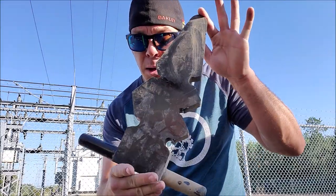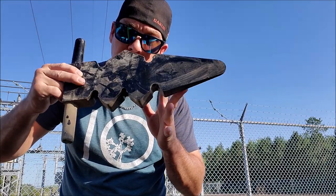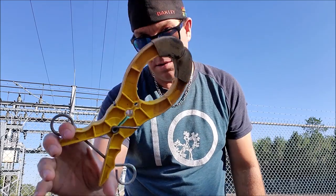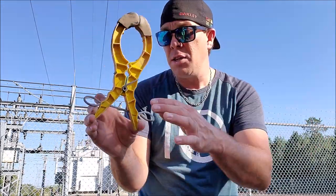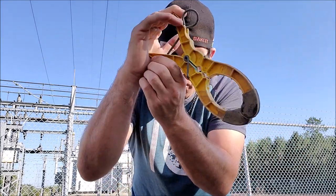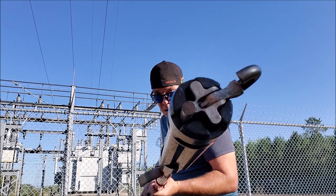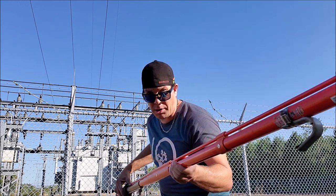We call it a beaver tail. Stick it in the triplex, give her a twist, spreads the triplex, one in each groove. I wouldn't believe what they call this thing — it's a clothes pin. When pinning up our blankets, you can use them with a shotgun. Grab her here, give her a squeeze, boom, you got her. Let go on the pole. This guy here is a grab-all because it grabs everything, but we also call it a shotgun.